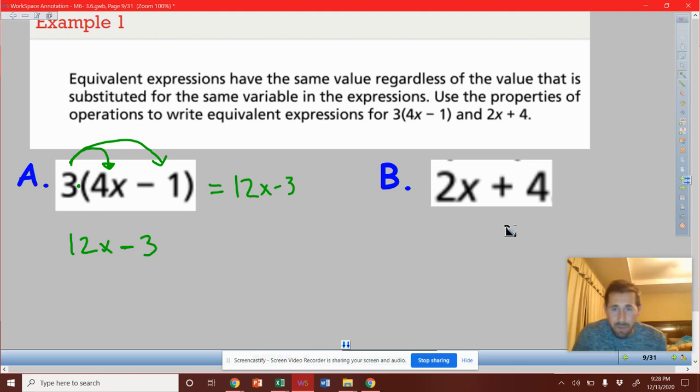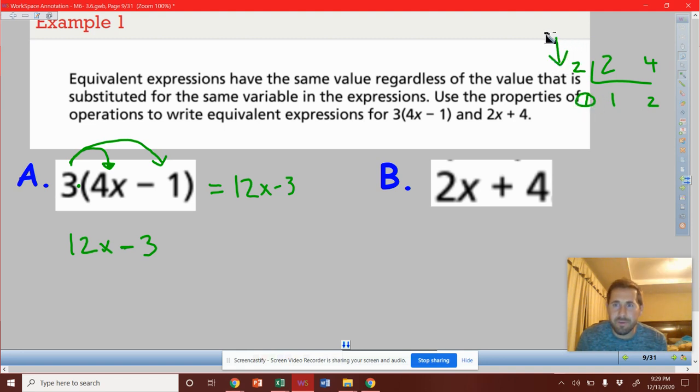Okay, so now we're going to do the same thing over here, but with 2x plus 4. What we're going to try to do is use our ladder method. We got 2 and 4. What number goes into 2 and also goes into 4? It's a 2. How many 2's go into 2? 1. How many 2's go into 4? 2. And then, can we get a number to go into 1 and 2? We can say 1 and done.